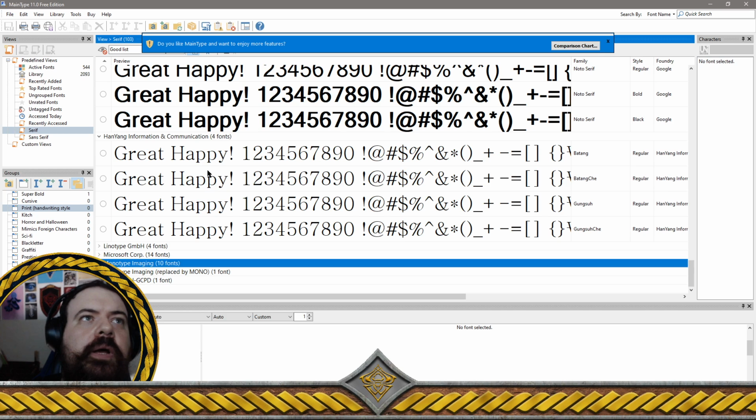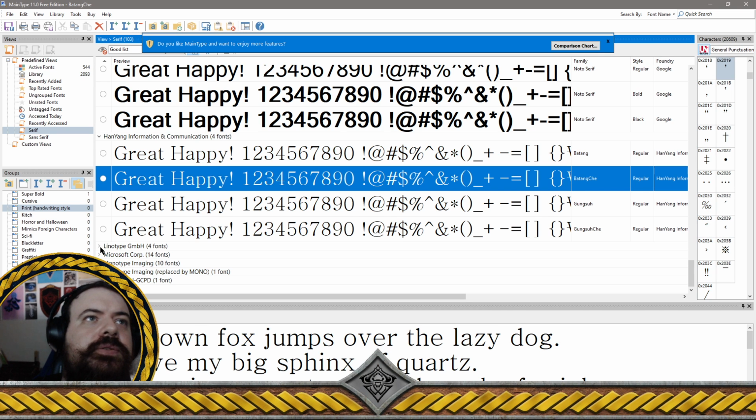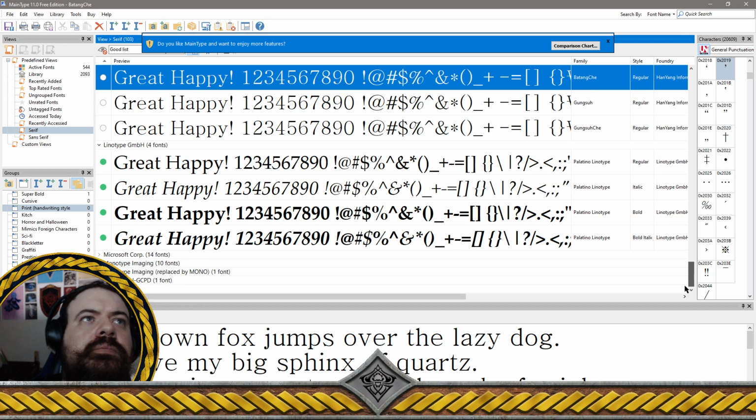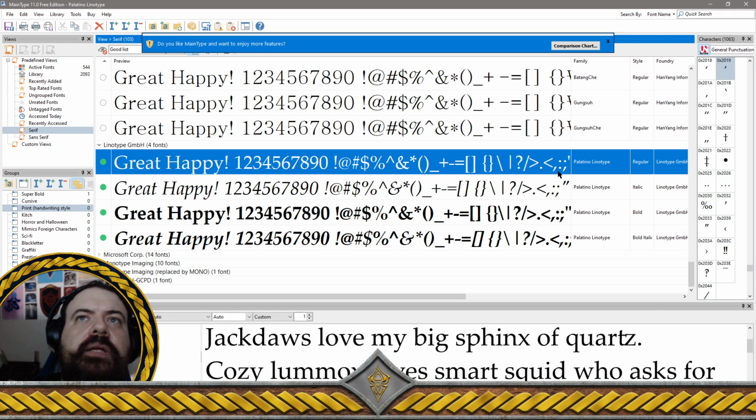No, these fonts are already uninstalled. These are system default fonts. Okay, let me just compare. Oh, Palatino. Yeah, that's a nice font to keep.